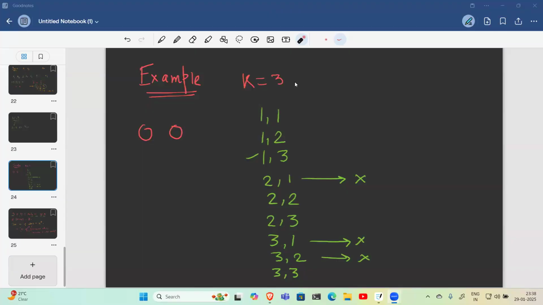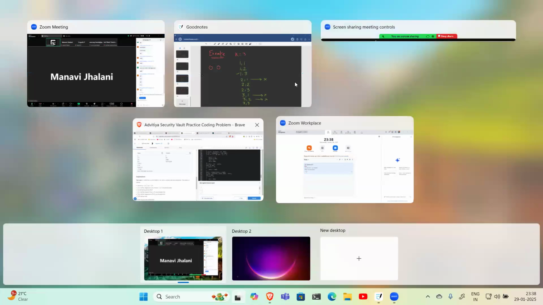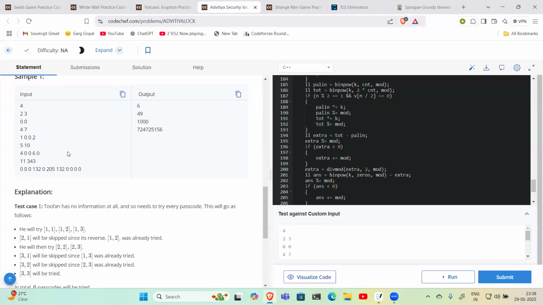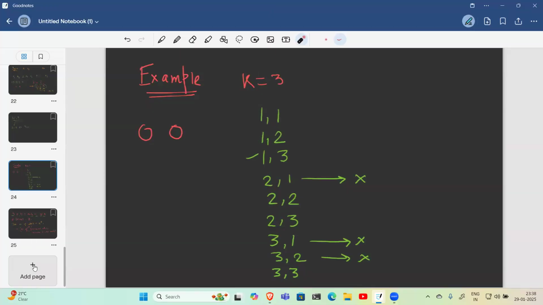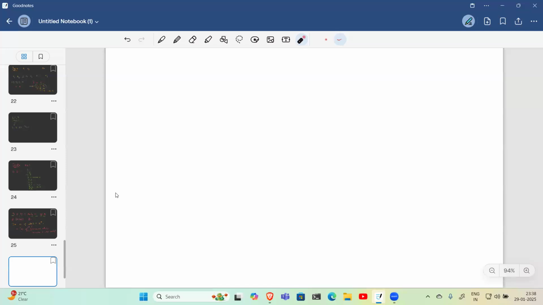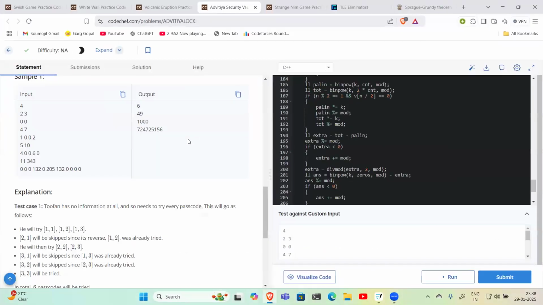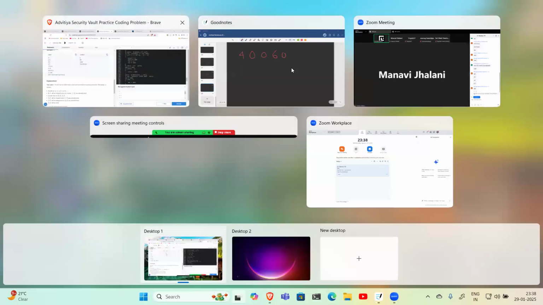Okay, fine. Now let me take an example. Suppose I take 4, 0, 0, 6, and a 0. Let me look at what value of k they have provided. They say the value of k is 10.